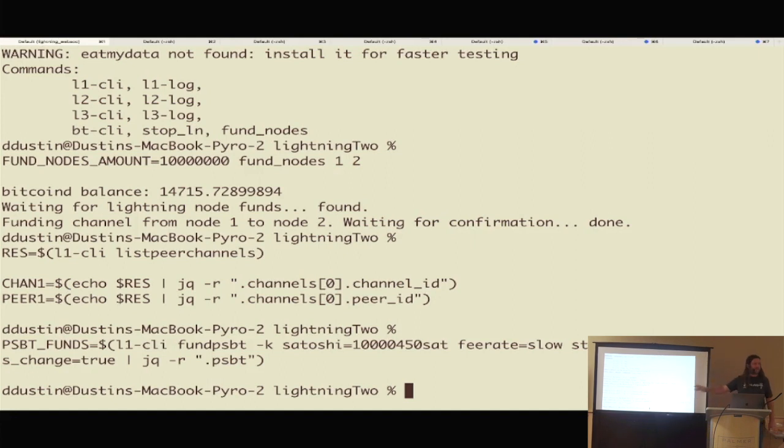So we got this PSBT that we've made that has 0.1 Bitcoin in it, and I probably should explain what a PSBT is. So, in Bitcoin, you can make Bitcoin transactions, right? I can send Bitcoin across the network to somebody, and typically what we do is you run a wallet, put in an address, hit send, and it goes. What it's doing internally without you noticing is it's actually building a transaction, and then in a separate state, it's signing the transaction, and then it's publishing it. And those three things can be split up, right? So instead of just doing it all in one go, we can say, okay, start the transaction, but don't do all the steps yet.